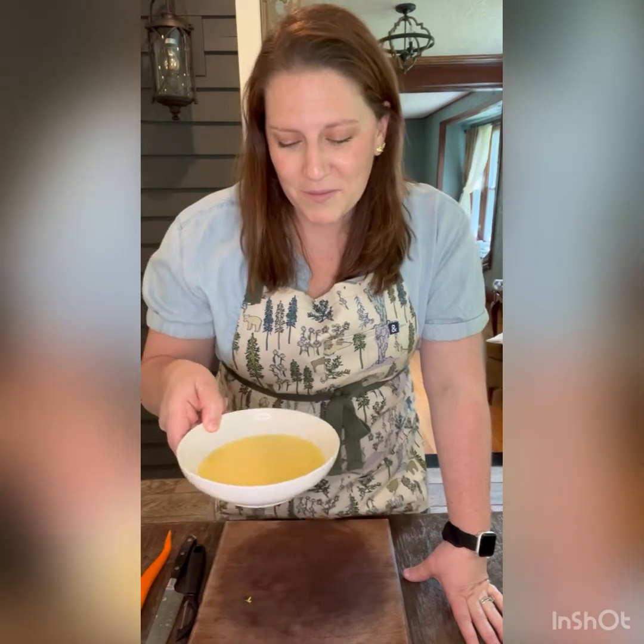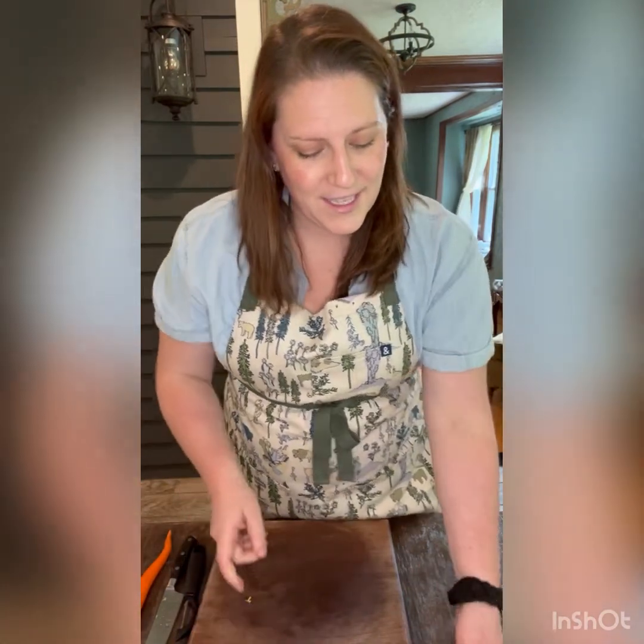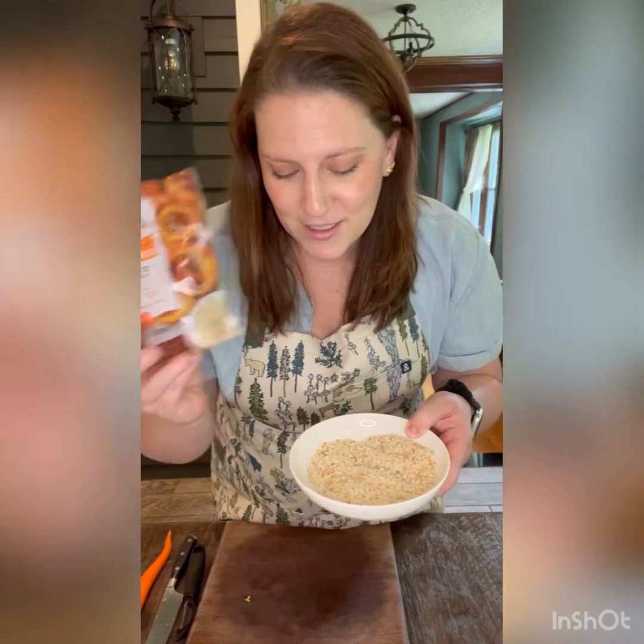I have my dredge mix ready to go. So I have gluten-free King Arthur flour in here with some garlic powder and pepper, one egg mixed with a dash of water, all beat up, ready to go. Then I have my gluten-free panko, Ian's panko. It's my favorite. It's so good. So crispy. Even if you're not gluten-free, I recommend this because it's so crispy.